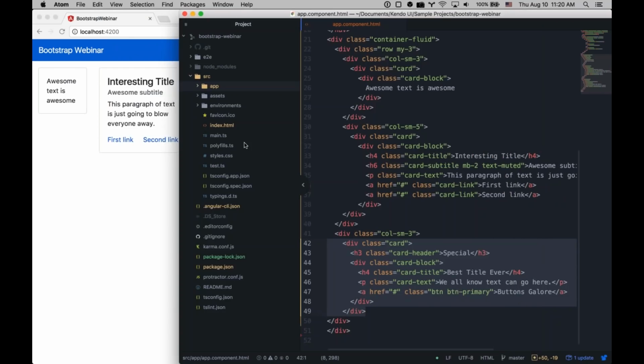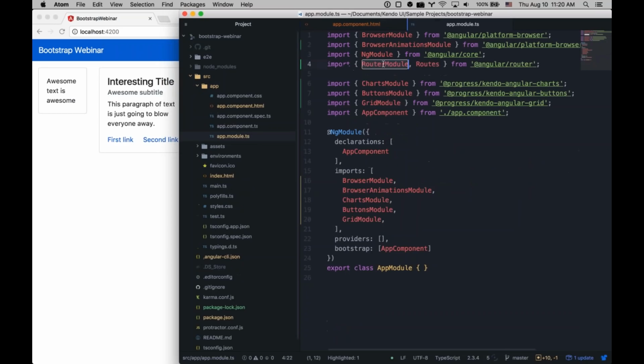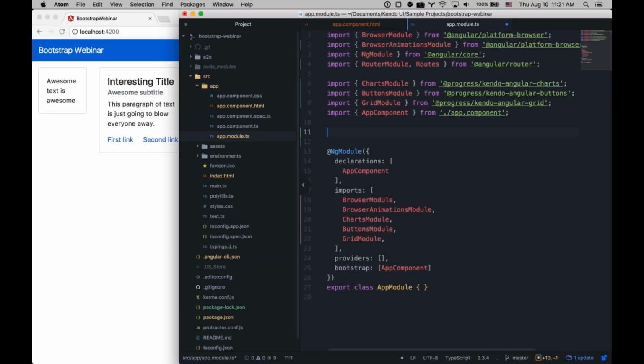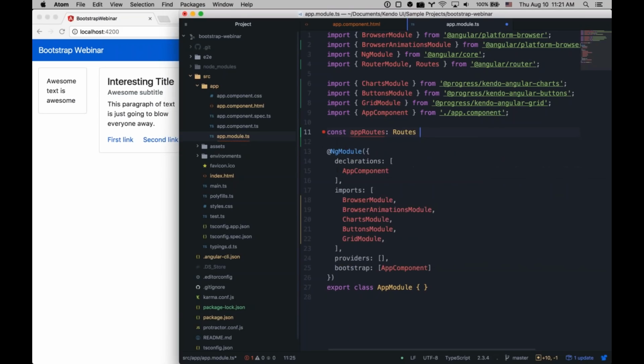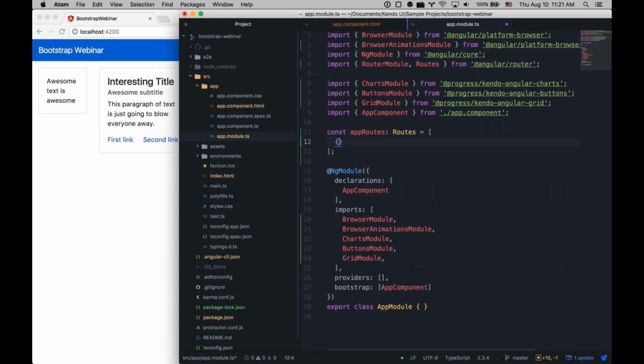Now, if I want to set up some basic routes, let's say I want to add in and isolate these widgets that I have over here in a new component, I can go ahead and just have some sort of variable that I can define to be my routes. Every dashboard needs to have some sort of navigation, right? And then for each one of these routes that I want to define, I can set up a path.